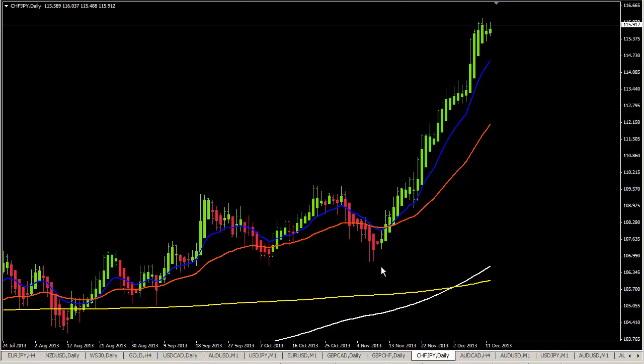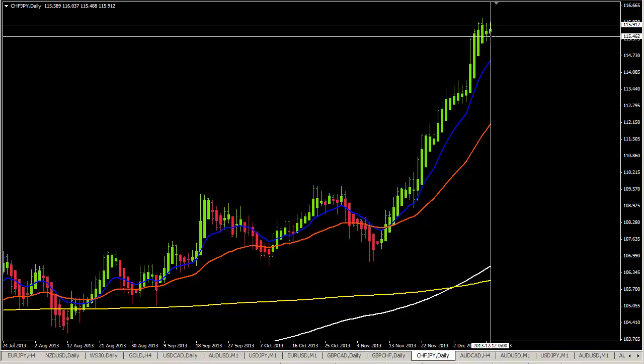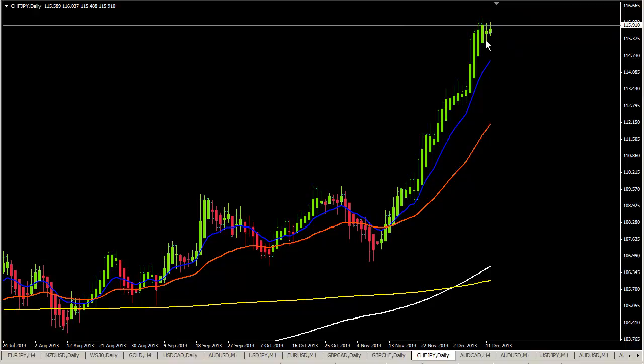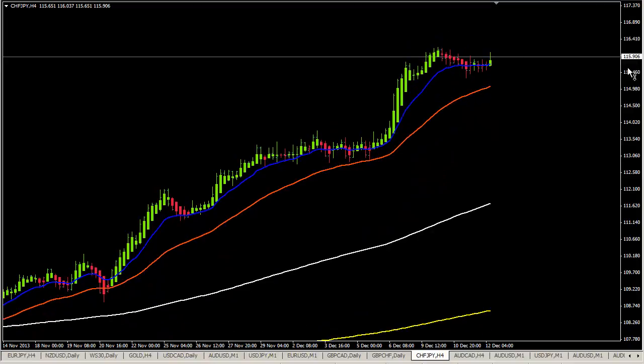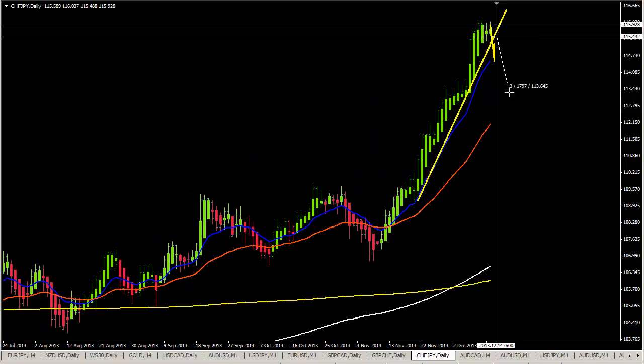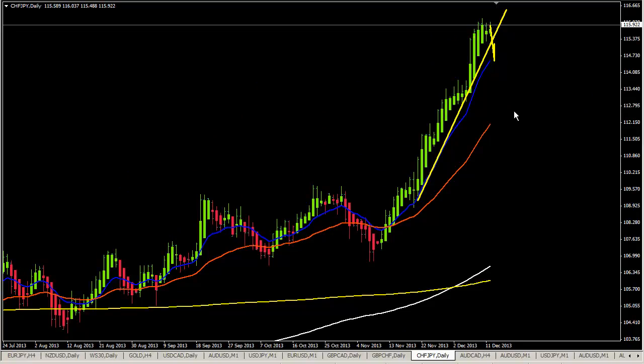CHF Yen, and this is just going up and up and up. Yesterday we said it would be great if we could have a red candle, and then this is tempting for shorts, but you see the candle has to close first, and it decided to close green and still moved up. So there is nothing. If the 36 EMA is not breaking, you can only focus still on your longs, or keep your existing longs. Okay, that's what you ideally would like to see, or a daily red candle, and then we can slowly approach this for shorts.